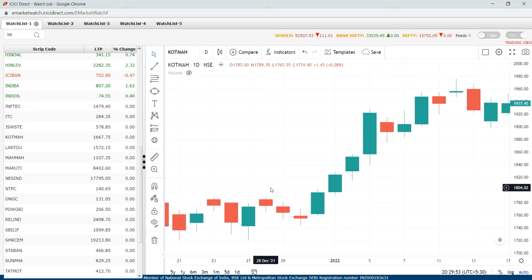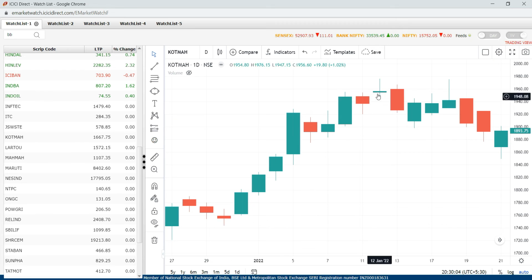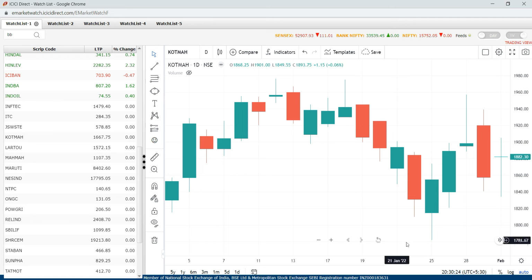Now let's understand what an evening star is. As I said, a morning star is formed on a downtrend; the evening star would be on the top side of it. See, this is how you can find an evening star here. You can see this closing is much lower than the first candle, so you can consider this an evening star. After the trend is up, you find an evening star here, and after that the stock moves down. You get a good trade after this. So this is called an evening star.